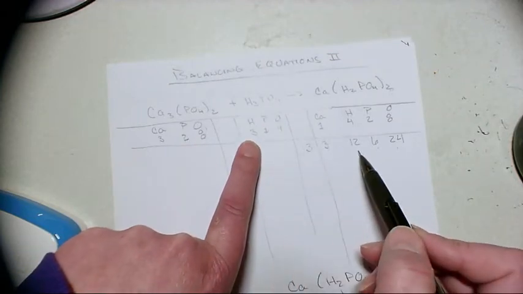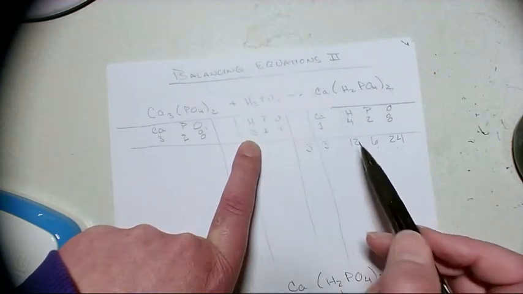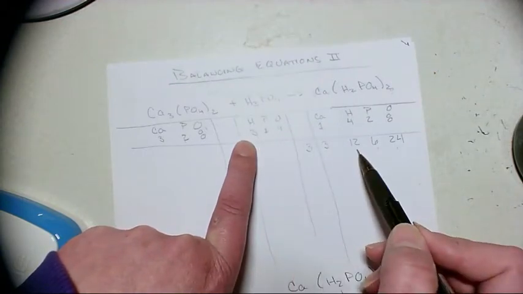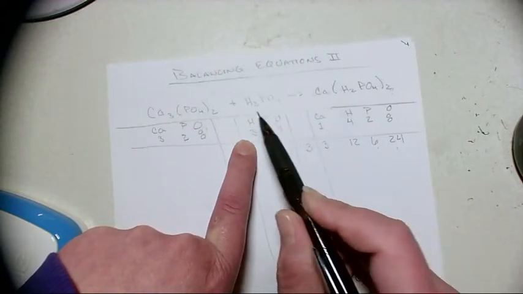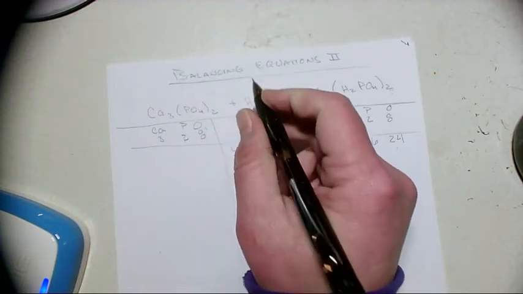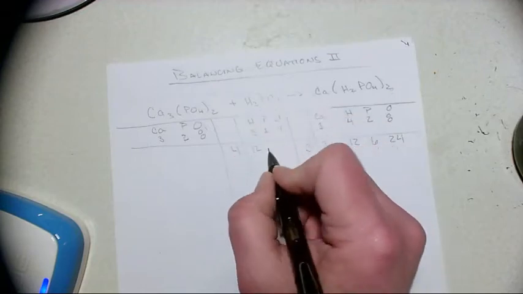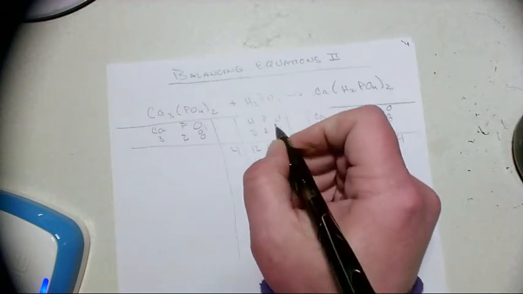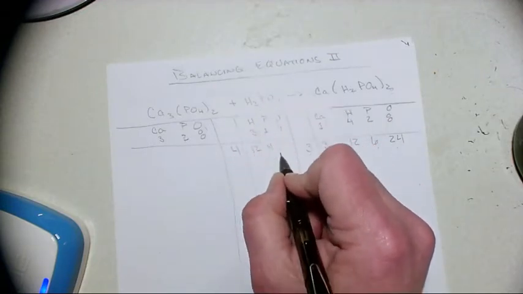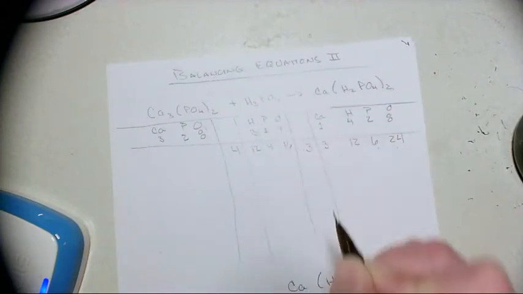But how am I doing on my hydrogen? Because this is going to be the next easy target. This has to increase. I only have 3 here, and I have 12 here. So no matter what, I need to multiply this guy by 4. So let's see what happens if I do that. That means that I have my 12 hydrogen, which is what I need. Then it'd be 4 times the 1 phosphorus, gives me 4 there. That little line. And then 4 times my 4 oxygen gives me 16.